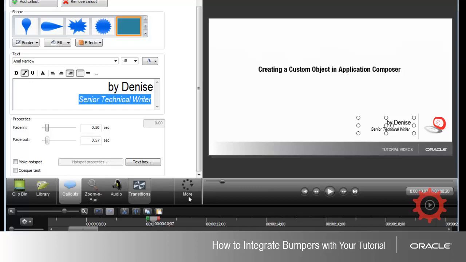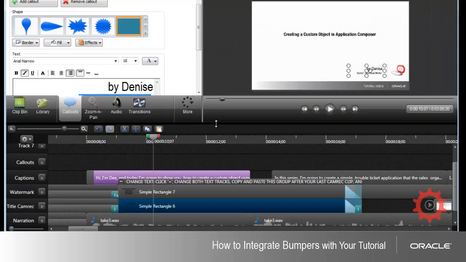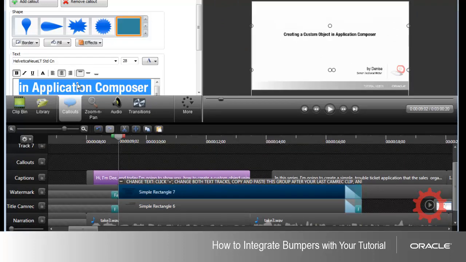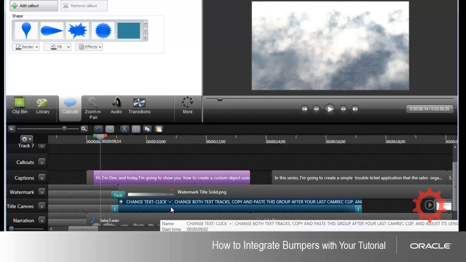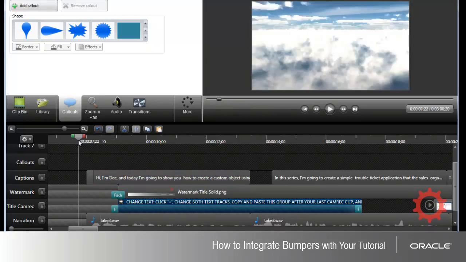We go down to the title itself. We see that we're using the Helvetica New Standard Condensed font, and that's looking great. Okay, so click the minus sign to collapse that group, and let's play this for a minute and see how the transition is looking.